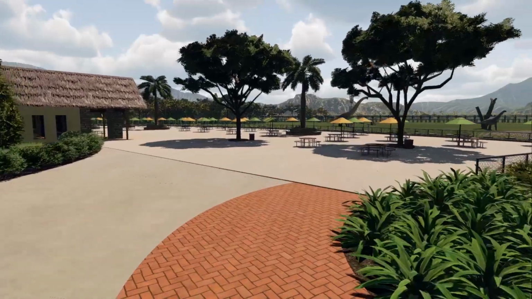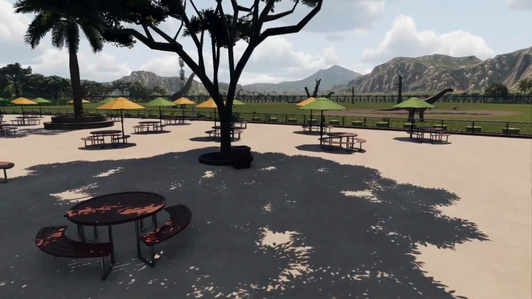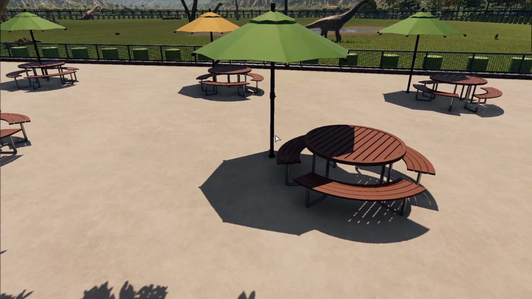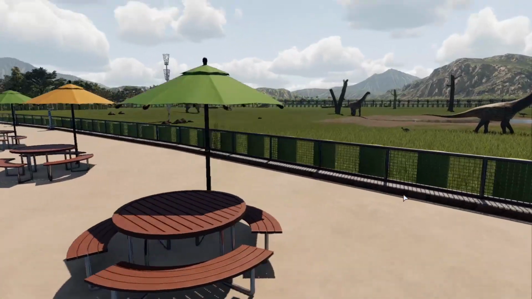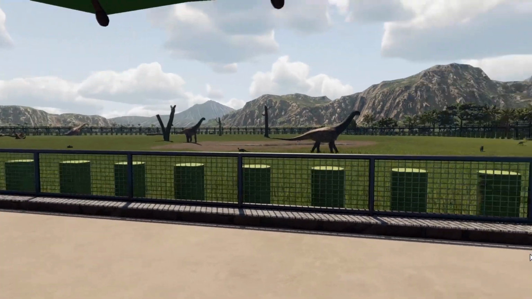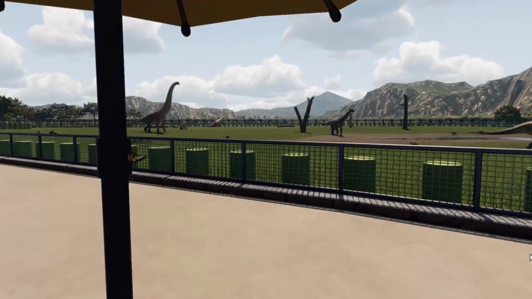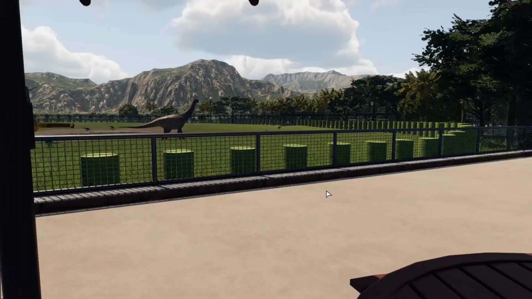As we come along, yeah, we have our food court. We've got a whole bunch of tables and umbrellas. The umbrellas aren't in the middle of the tables, so you can move the umbrellas around and adjust them as the sun moves throughout the day. Yeah, it's a really cool view while you're eating, sitting here munching on your sandwich, with these super cool giant dinosaurs in the back.